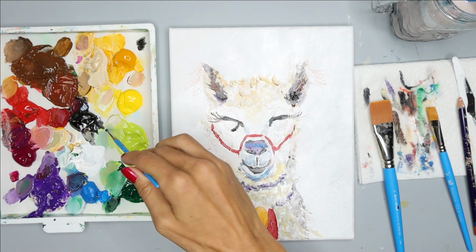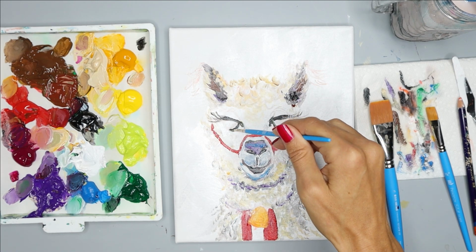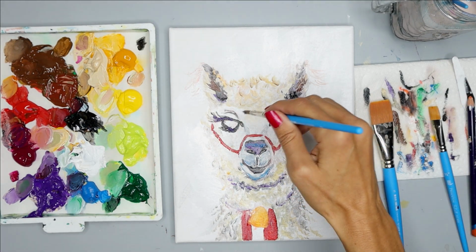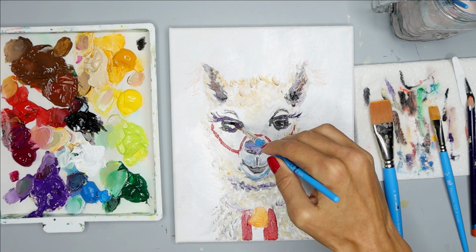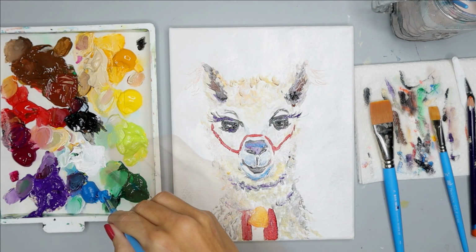So I just made some eyelashes there, and now I'm going to create some darker areas on the very inside of the eye, and then follow the line on the bottom part of the eye. And then I'm going to work on the eyelid here. Now we're going to fill in the eye, and I leave a spot in the middle of the eye. It's kind of a small rectangle, and I leave that to be the light shining off of the eye. So I leave it white.